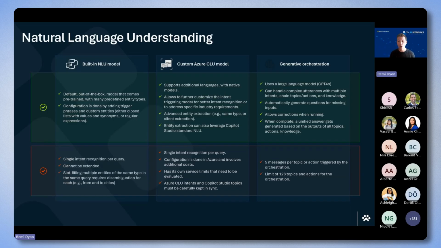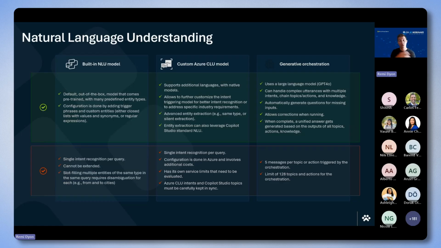And we'll see an example of why and how you can leverage the most of that large language model that does the orchestration to generate answers as well, because it's very important to understand how you can do that. It has a limitation on the number of tools it can orchestrate. When you turn on generative orchestration, a tool is a topic, an action, an AI prompt, knowledge.